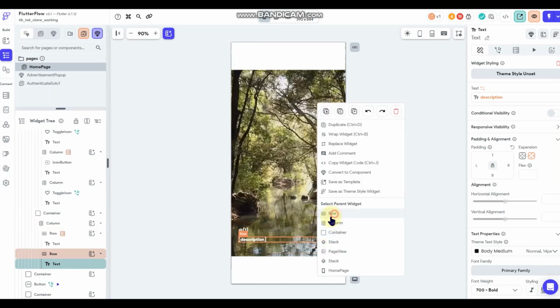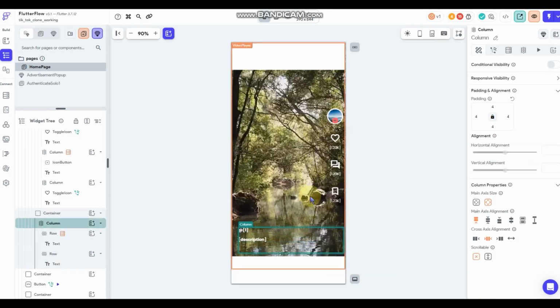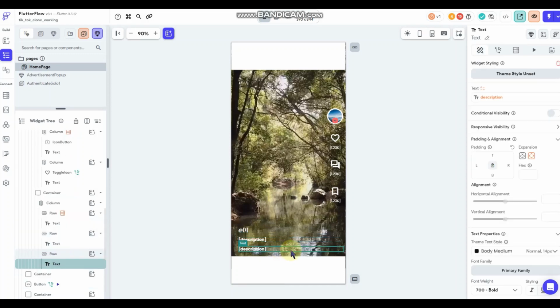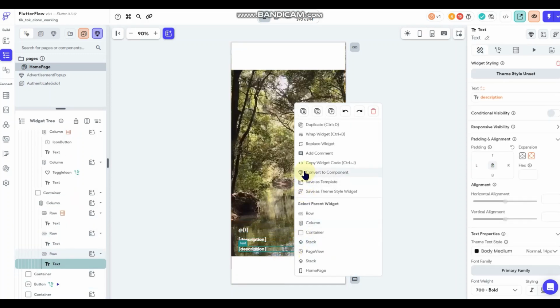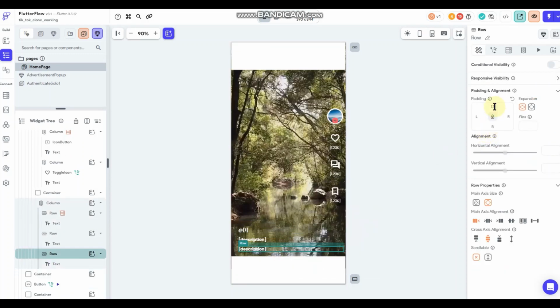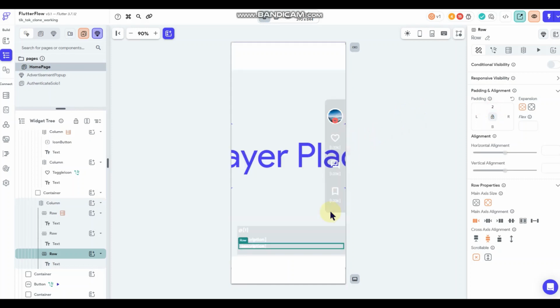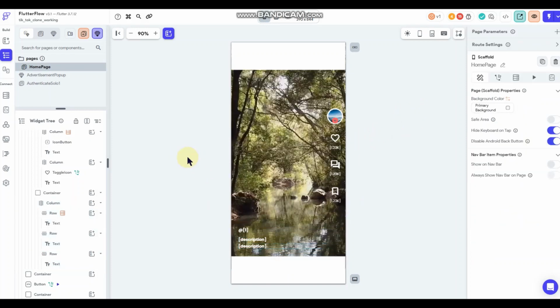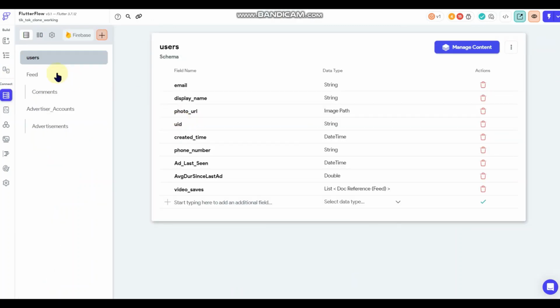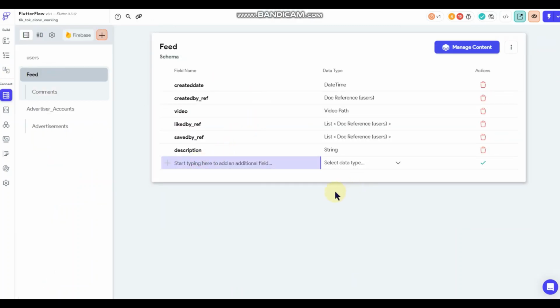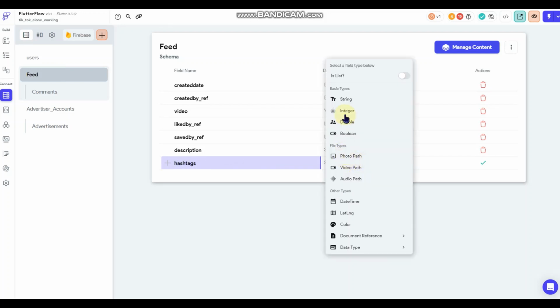So let's go to our row and duplicate again. But I'm not really going to have any spacing there, which I don't think I have that in here either. Okay, so we do want to add that. And we want that as a list.